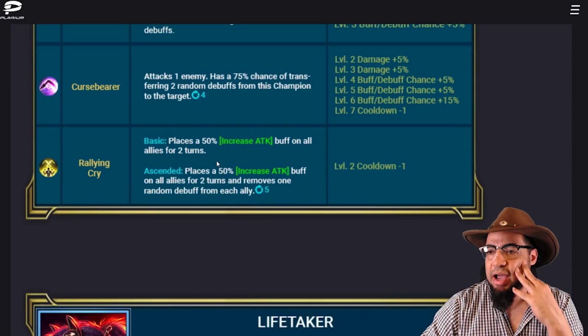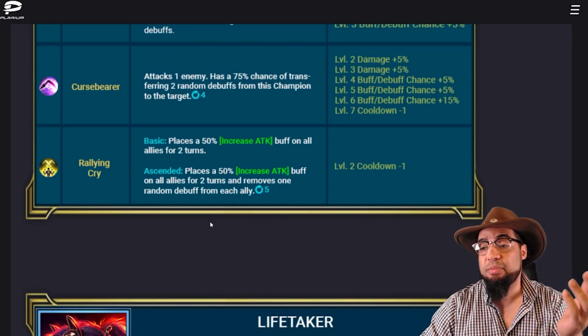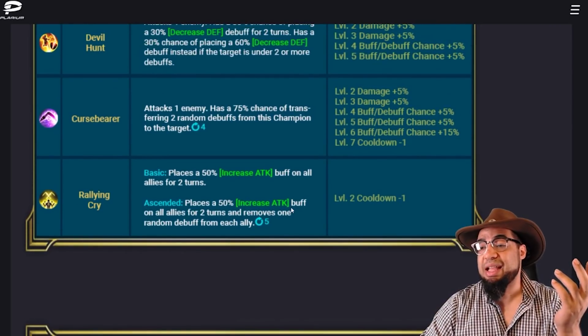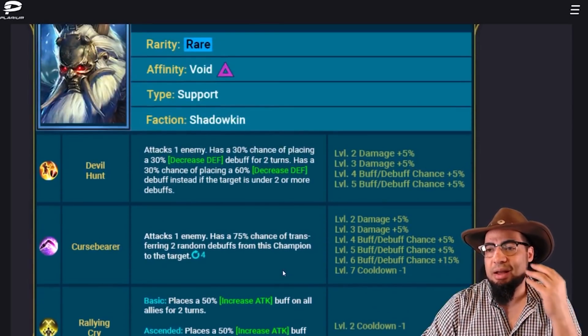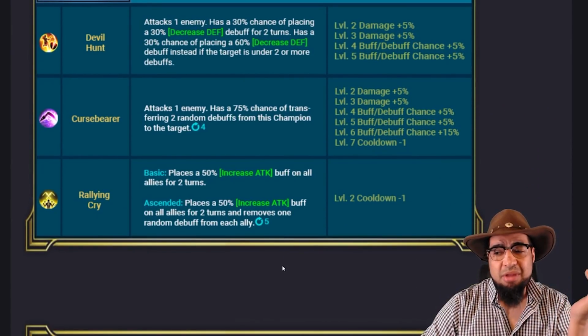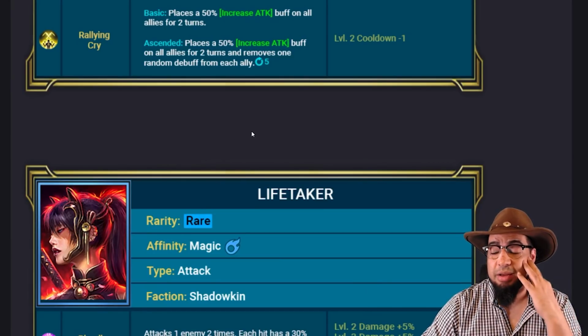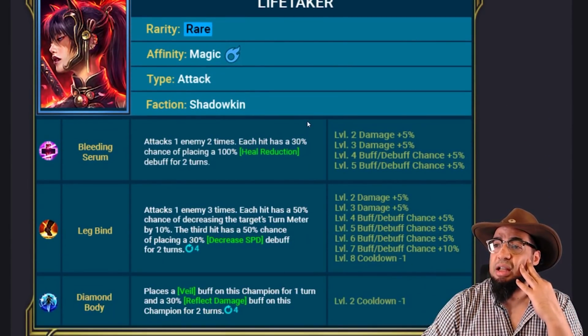And then Rally Cry, basic, places an increased attack buff on all allies for 2 turns. Ascended places 50% increased attack buff on allies for 2 turns and removes 1 random debuff from each ally. So you get a little bit of a cleanse, 4-turn cooldown when booked. Yeah. All right. I mean, seems okay. Not somebody I'm particularly interested in. An AoE increased attack buff is solid, right? That could be useful.